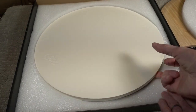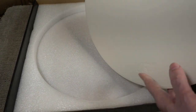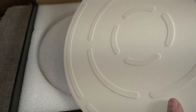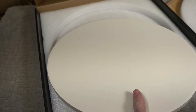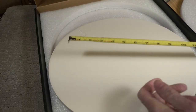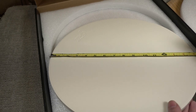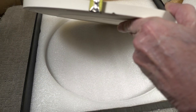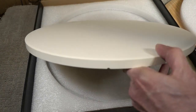Okay, here's a stone. And it's got a working side and a bottom side. There's the bottom side. It's got those pads on it for a platform. Take a measurement of this. This is actually exactly 15 inches in diameter. Thickness is 9/16 of an inch.